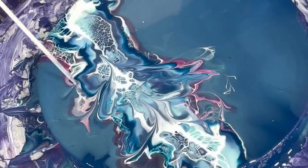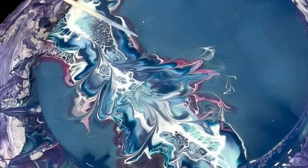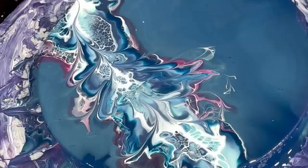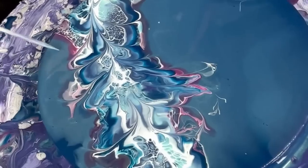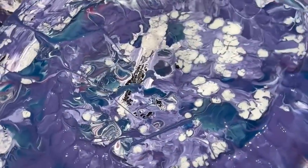So I'm just trying to see if little shapes can do anything, which I don't think it can, to be honest. I should have abandoned ship. There is paint left though. I'm gonna spin it out and then we're gonna go again anyways.